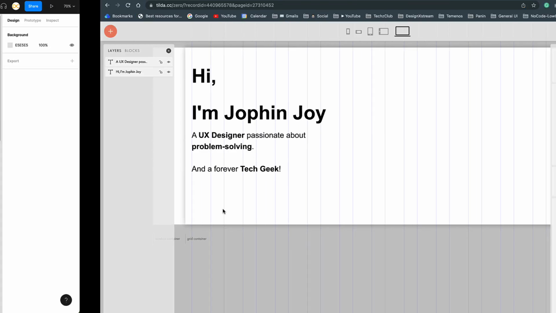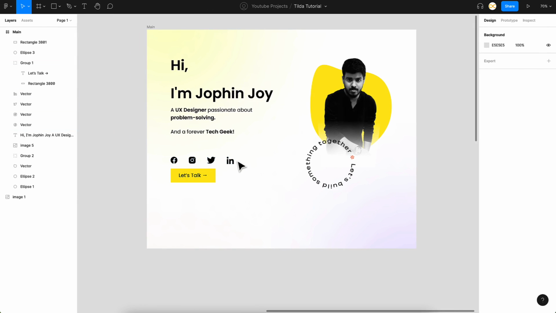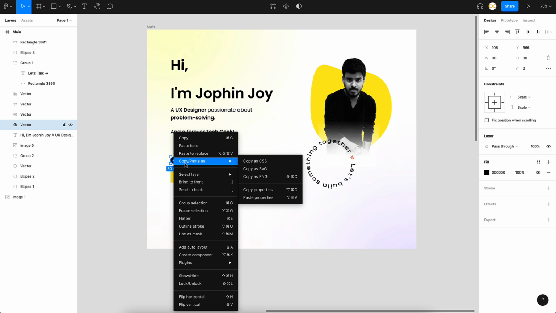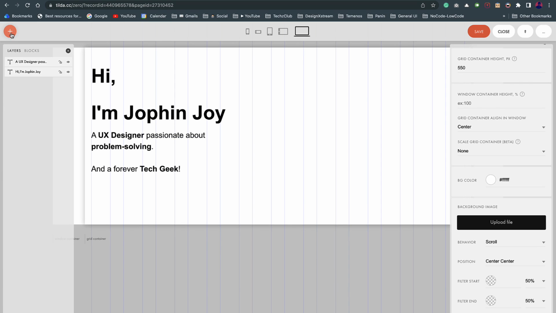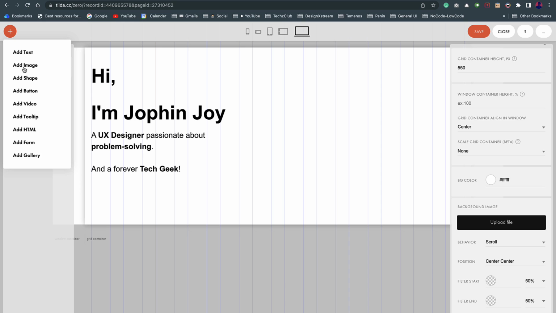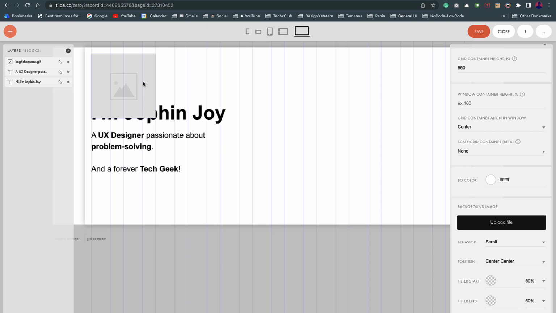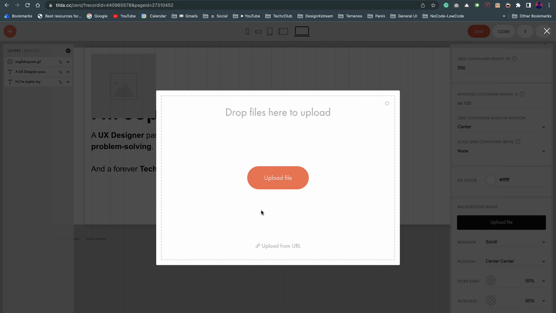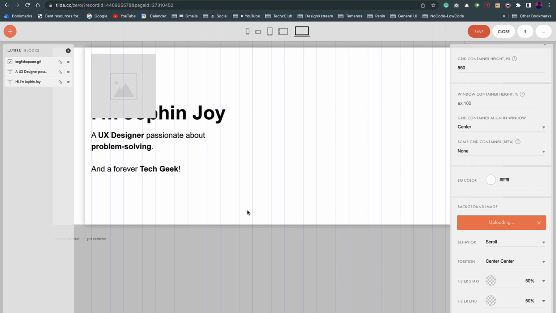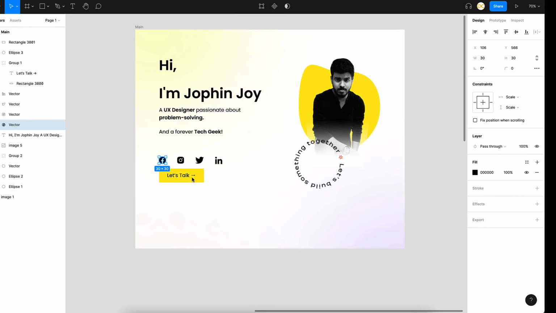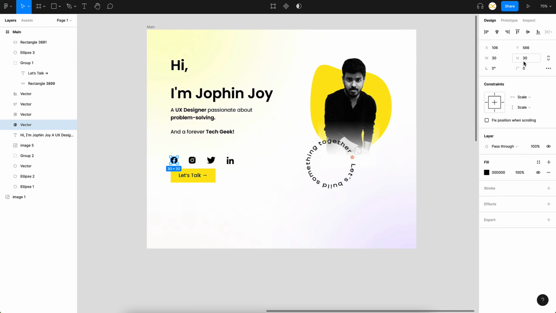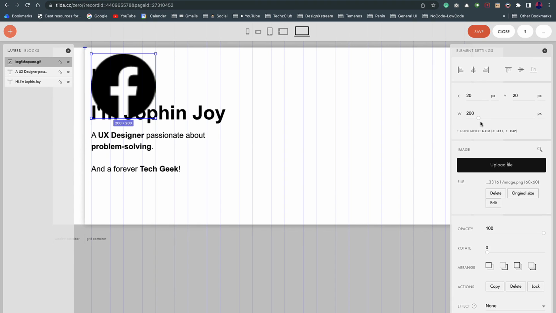Yeah, that's good. And the next thing I want is these icons. So how we can easily copy it from Figma is just right click on this, say copy as PNG, click on this plus button. We want to insert an image, so I'll click on add image and your image widget is inserted. Click on this upload file and just say Command V or Control V. We are just pasting what is there in the clipboard, and there you go, it's inserted. So if I go back here, the size is 30 by 30. So I'll go here and change the width also to 30, and that's our exact size.